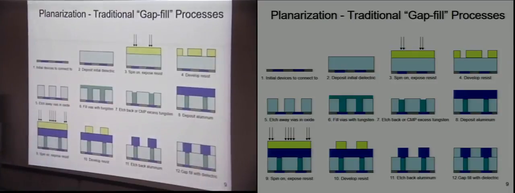A normal process here where you are doing 2 times Damascene process, you again have the initial devices. Let us say this is the source and the drain of a transistor, the contact of the source and drain. You deposit your dielectric, you make holes in the dielectric. After patterning it, you fill it up with tungsten or copper, then you pattern it away or you CMP it, then you grow another layer of metal, then you put photoresist, then you pattern it, and after you have patterned and removed the aluminum, you again grow a dielectric in the middle of it. This is how you do 2 layers of this material.